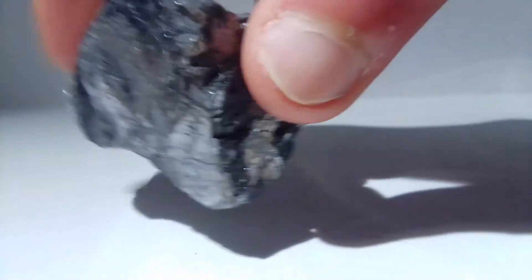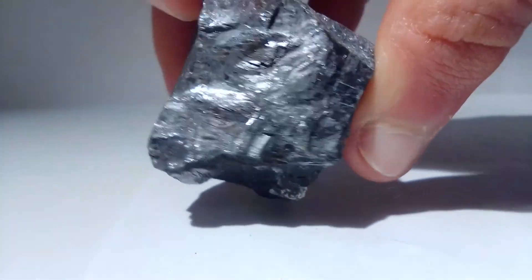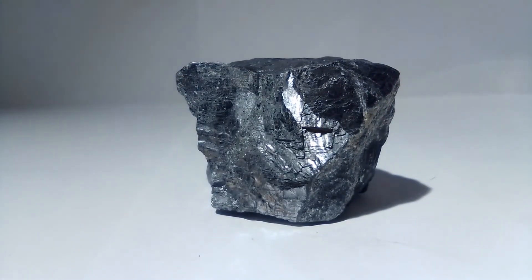Just to be 100% sure, we're going to check the density of this mineral. Calculating the density is pretty simple. You just have to have the mass of this mineral and also the volume of the mineral. Another property of galena is that if you drop hydrochloric acid on it, it will produce hydrogen sulfide, which is quite a stinky chemical. It smells like rotten eggs. But I don't think I'm going to do this test because it also produces toxic lead chloride. And I don't really want to deal with it. And if I check the density, I will be sure that it's galena anyway. Let's just get down to the density.